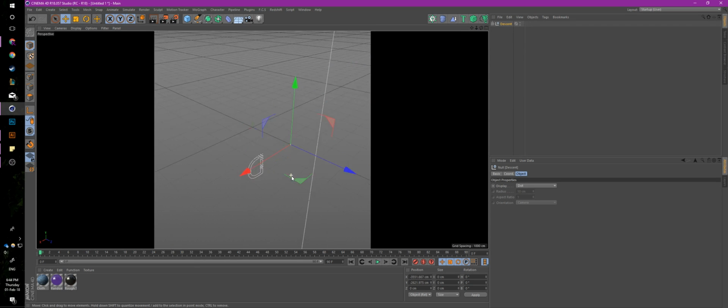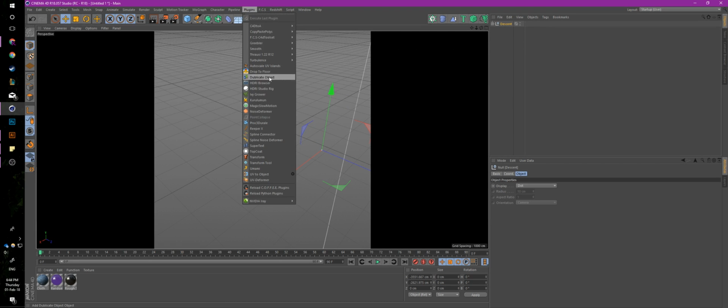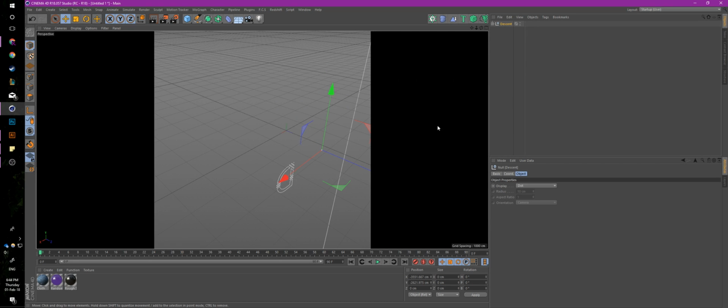I don't know why it does this, but it doesn't matter a whole lot because I have a plugin installed called Drop to the Floor, which is what I'm going to use here. Oh, there we go. And it didn't actually drop to the floor. Excellent. So I guess what I'm actually going to do is just move it down here. I don't know why this happens. I honestly don't have an answer.